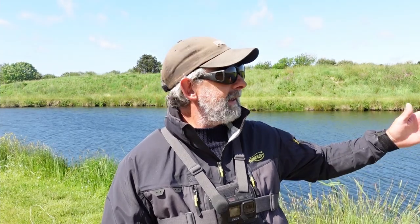Now the weatherman has given us really hot weather for the weekend, so I did make the effort to get out a little bit earlier this morning. I've had an hour or so on the water already. What we're getting today as regards the weather is broken cloud at the moment, but a very strong westerly breeze. We're situated virtually on the coast here, up to the Irish Sea, and that's blowing in across here. It's a nice fresh breeze, so it's going to keep the heat off a little bit, and on the water, as you can see behind me, there's that nice ripple.